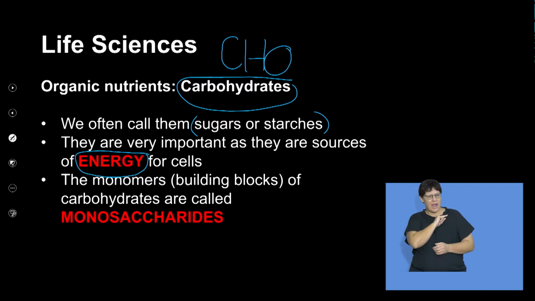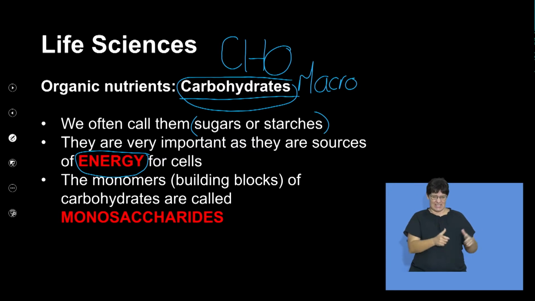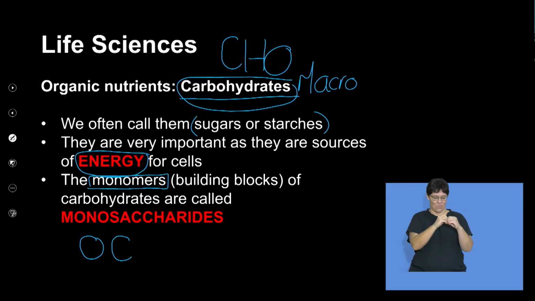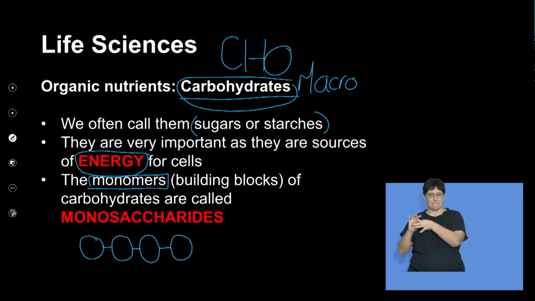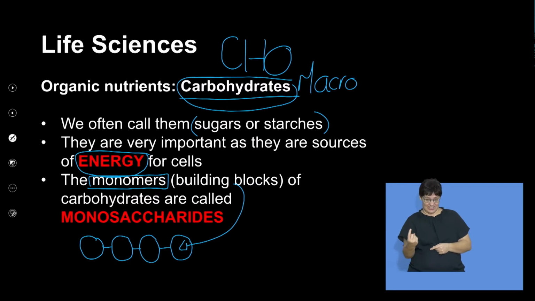Now, because these are really big, the word there is macro. We learned about this concept called a monomer. And a monomer is a building block. If I'm going to make a necklace, for example, here's a bead, here's another bead, and here's another bead. So that's going to be the monomers, the building blocks. And if I want to make something really big, what I do is I join them to make something bigger. So the building blocks is each one of these single units.